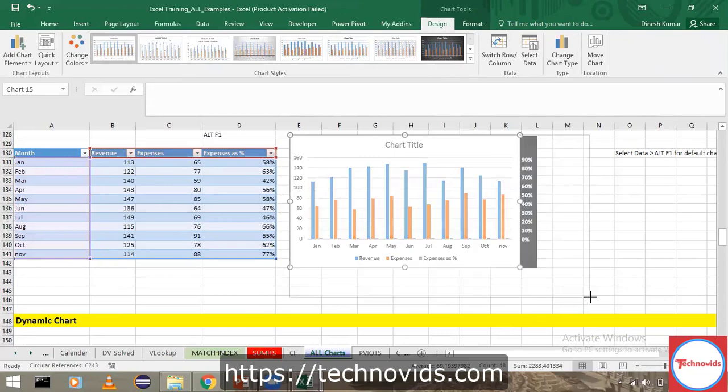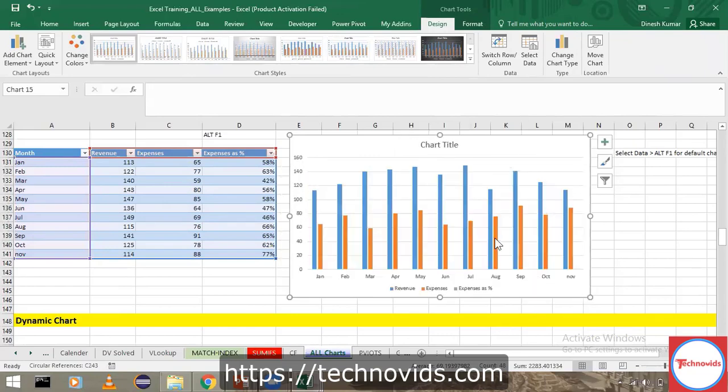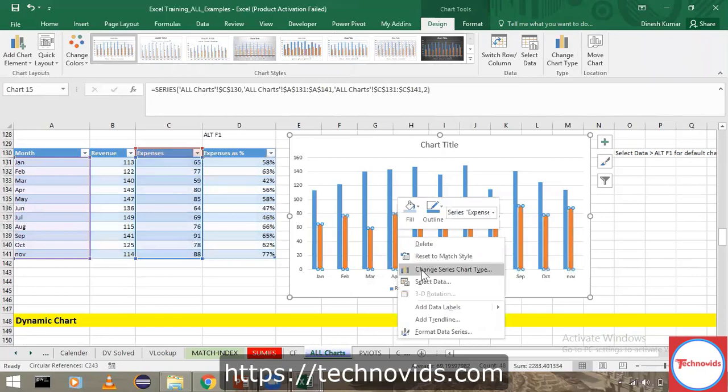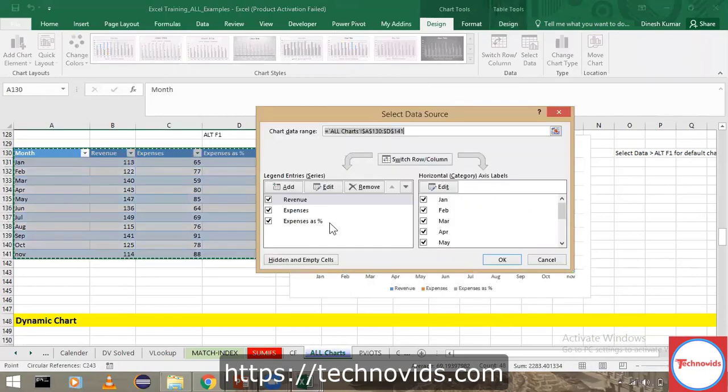So let's try to modify some of the options here. We have months displayed, so it's fine. We have a vertical axis, but only one vertical axis is there. So it says revenue and it says expenses, but expenses as percentage is not displayed. Okay, so let's go to right click and select data and see whether everything is perfect.